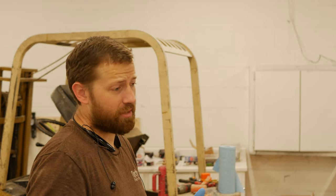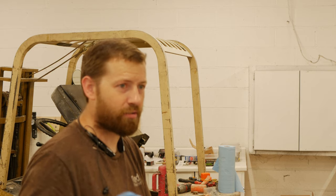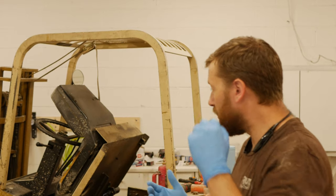I never did a fluid change, which is terrible. Always change all the fluids as soon as you get whatever vehicle or piece of machinery in your possession. I never did that. Had I done that, I probably wouldn't have the issues that I've been having. So spend a little bit of money and tune it up.